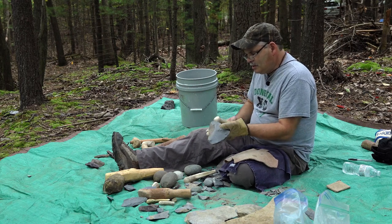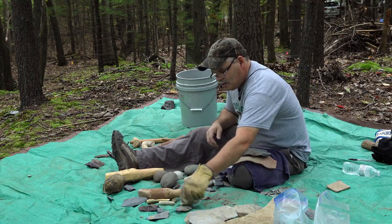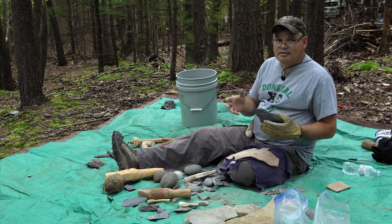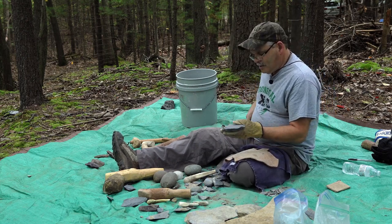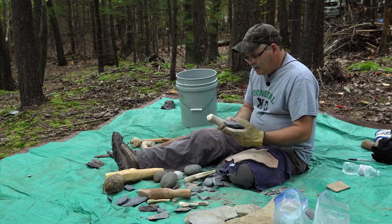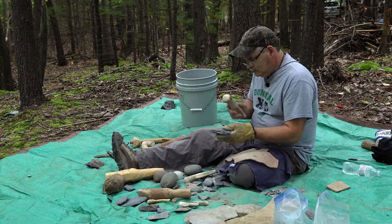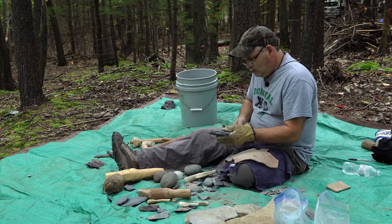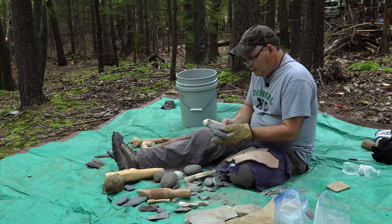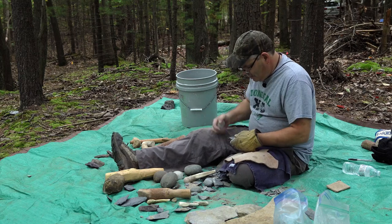Another thing I've been messing with is punching too. So after a biface gets thinner, take a punch and drive flakes off of it. Tends to stress the biface less. It's a little more accurate. Oh, there went the tip. That's all right. I'm trying to get a good platform and get that ridge off of there yet.